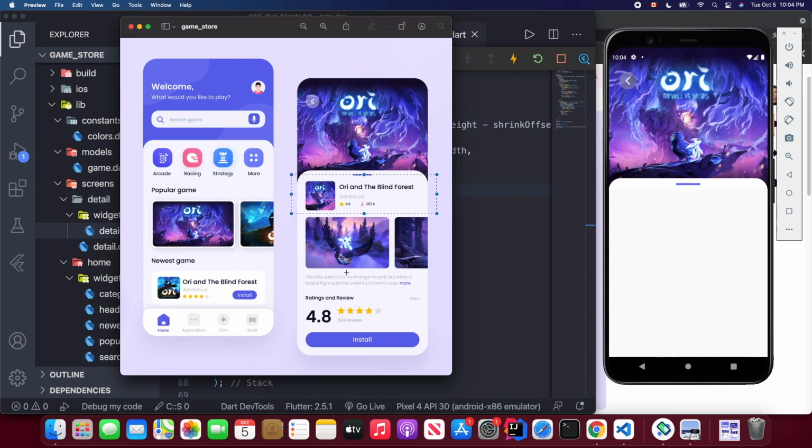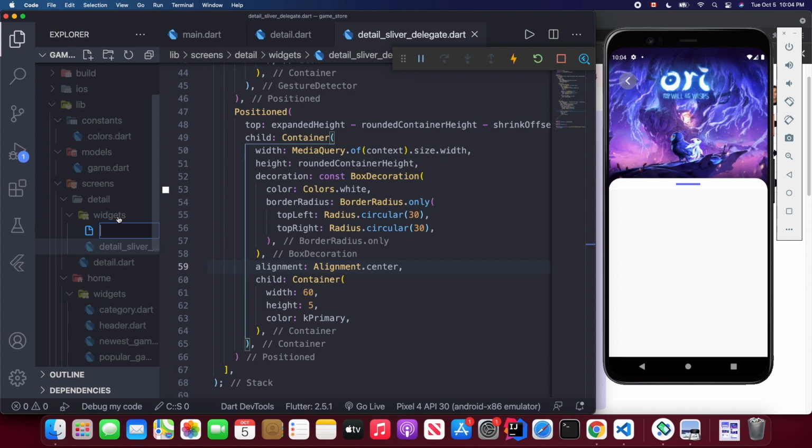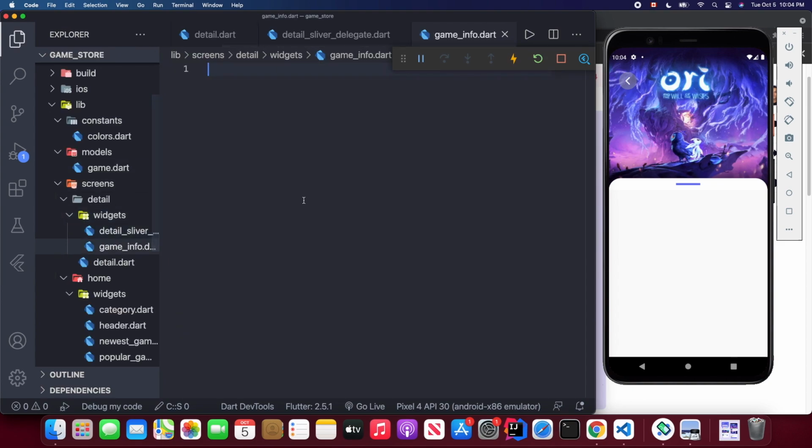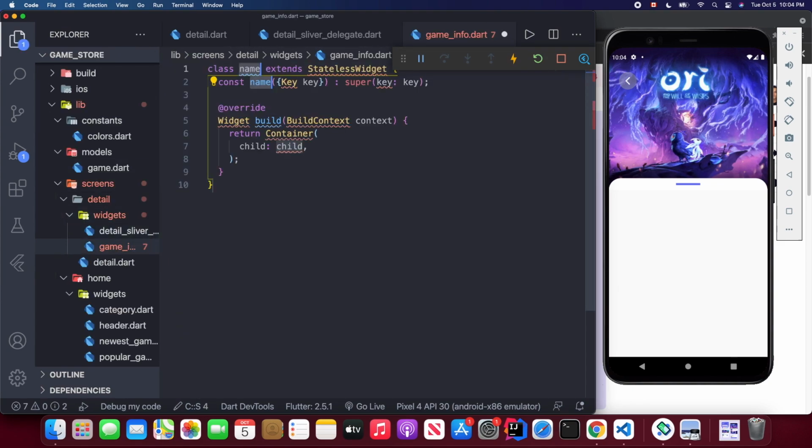And I consider creating another widget for all of those. I'm going to call it get info. So let's go back to our Visual Studio Code. I'm going to create another file called get_info.dart, and it should be a stateless widget. Get info, right?